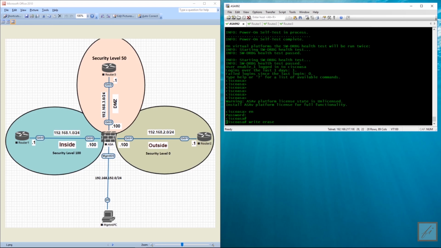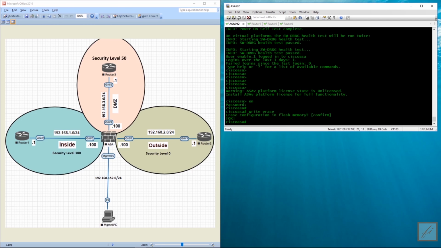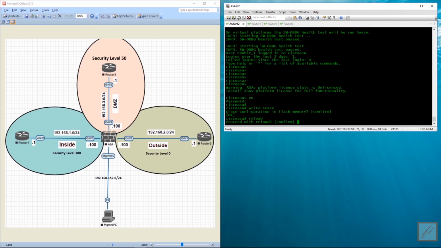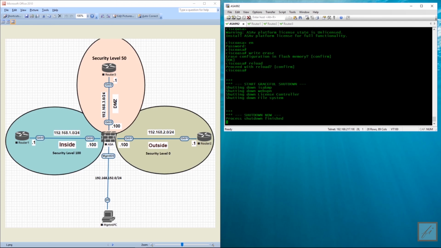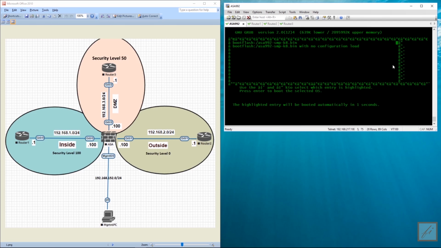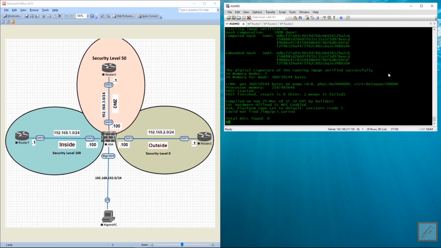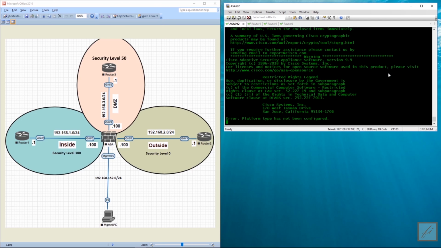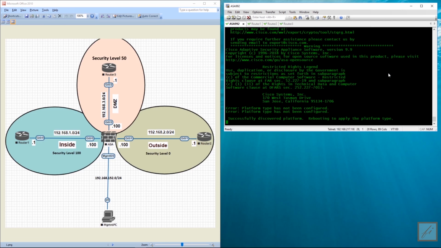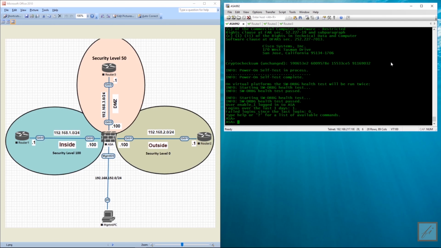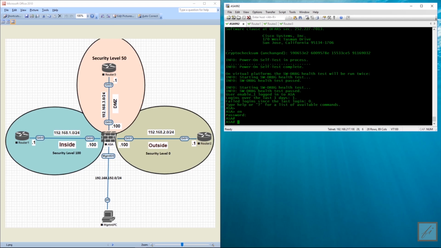So I will use this command, enter, then confirm it, then you have to reload the firewall. Okay, firewall restarted.